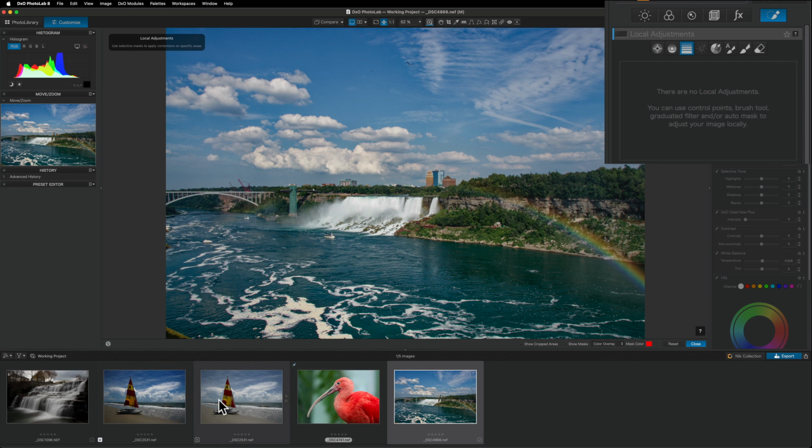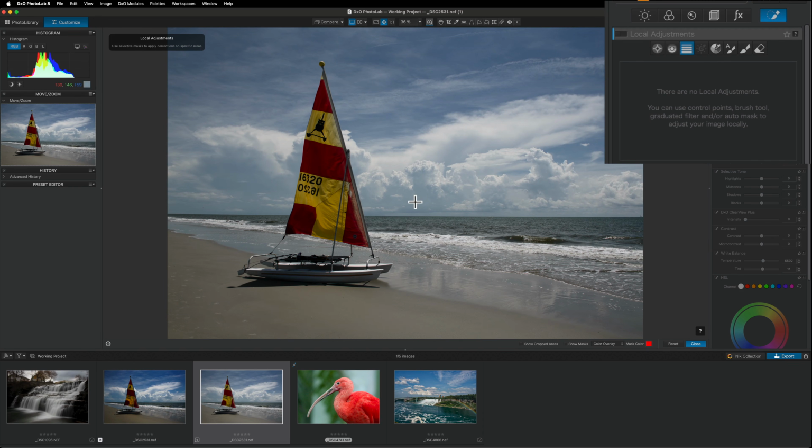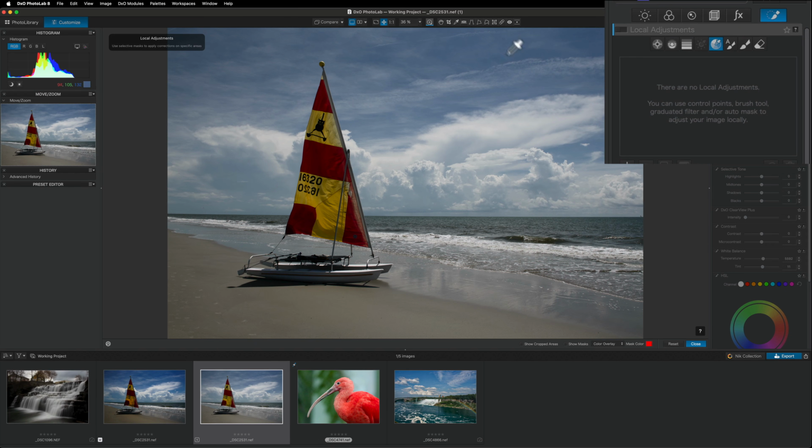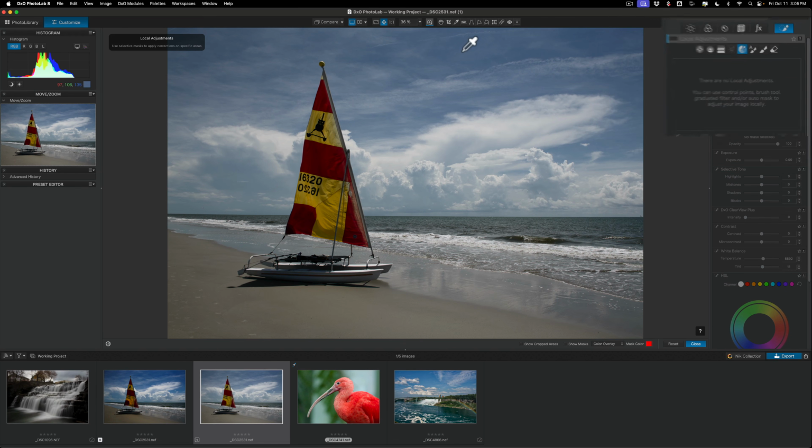So let's go back to one of our handy dandy images of, let's say, the sailboat. And I go to this new Luma Mask. And when you turn that on, what you'll have is you'll have an eyedropper. And you could click on a luminance area. For example, I have this blue sky up here.